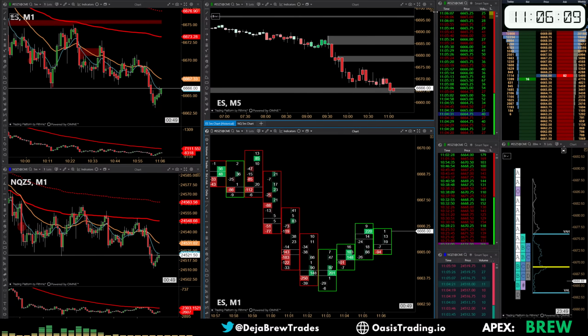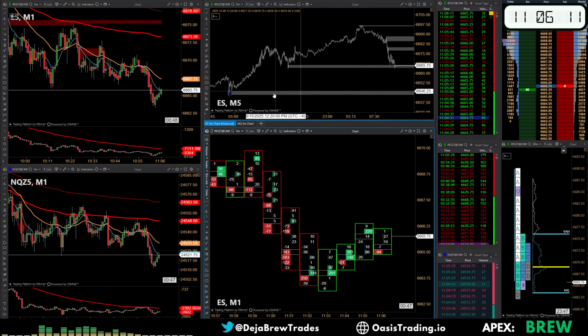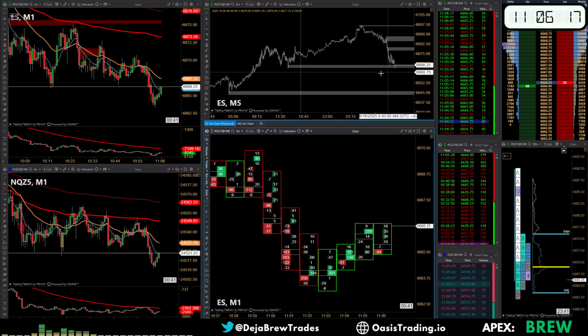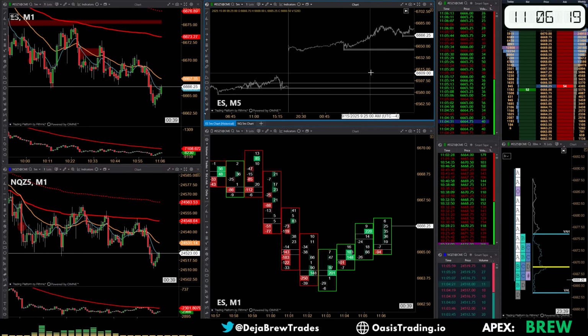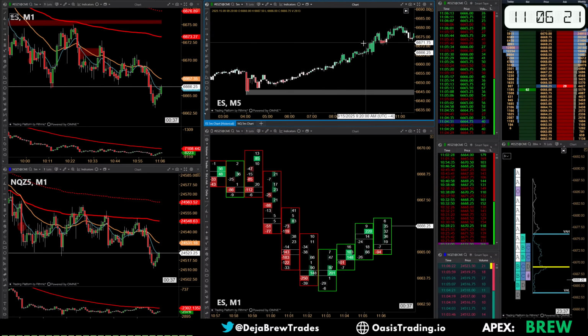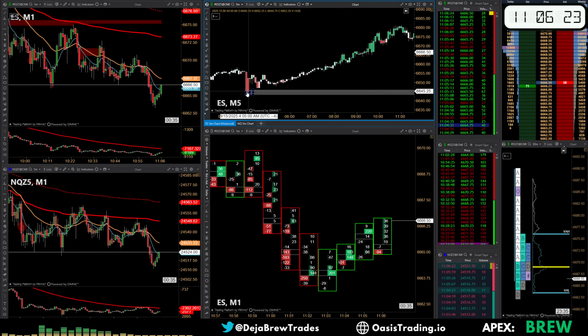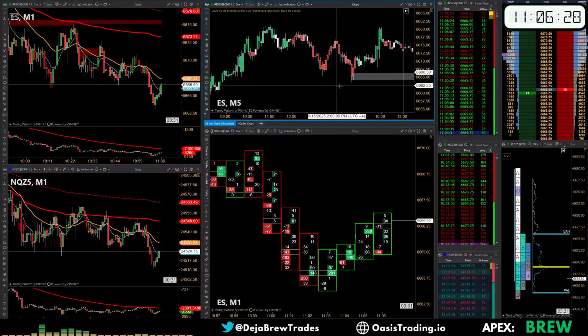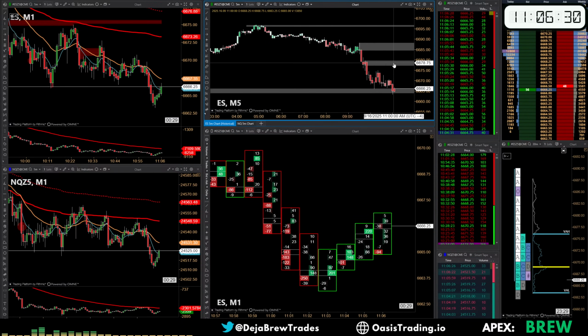All right, here's that point of origin. So this is our last one, I believe. No, one more. So this is our last one for a good while, 20 points. So if it doesn't bottom here, there's not really a lot left. You could argue these are single prints. These are pre-market single prints. Going back down to 45.